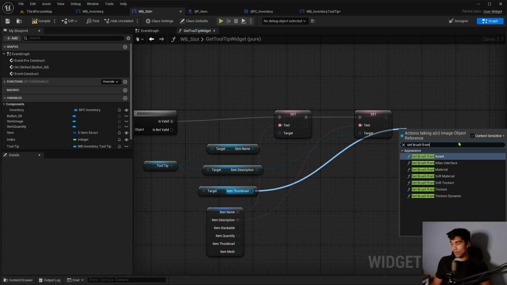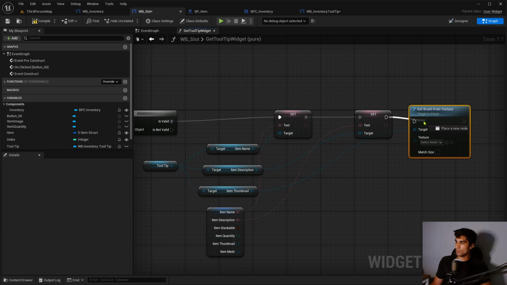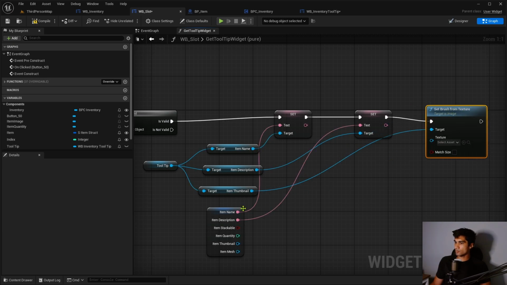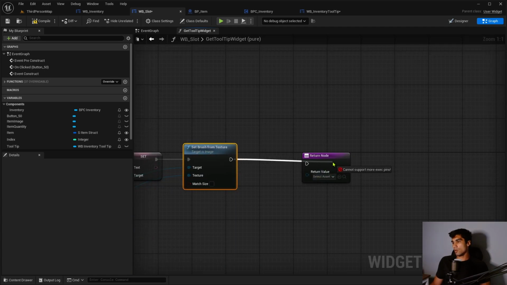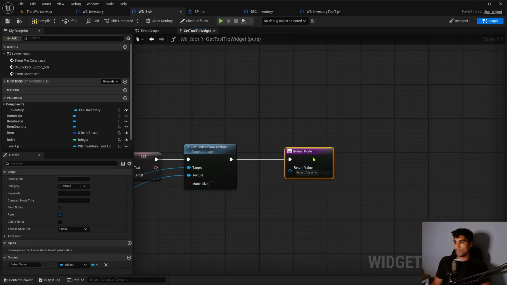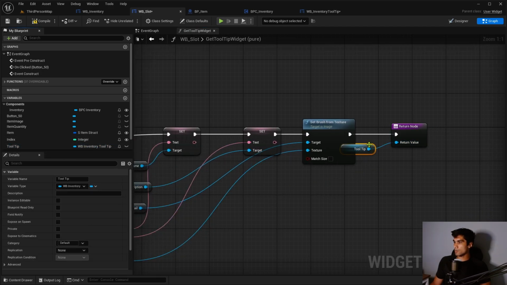From, okay. I don't know why I couldn't do it dragging off the other thing, but I can do it for this. Set brush from texture. Drag the thumbnail here. And drag this onto the return node. And on the return value, I'm just going to drag the tooltip onto this.